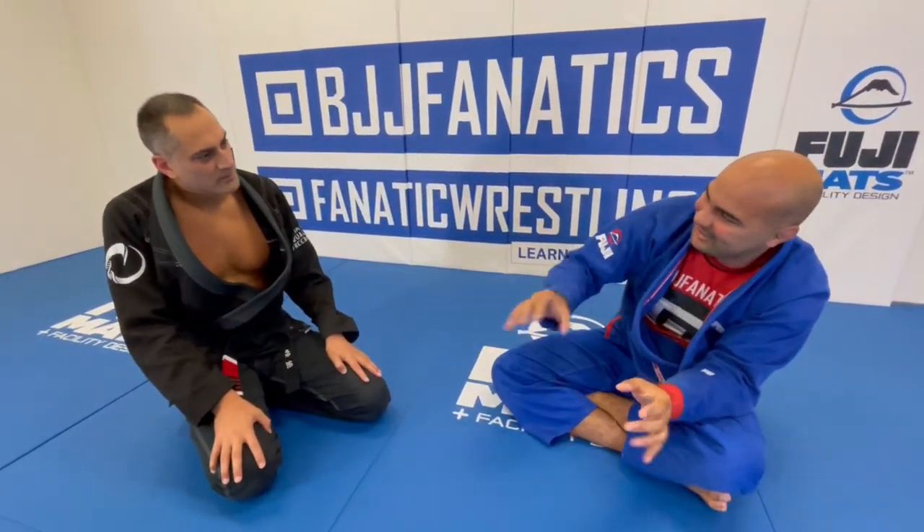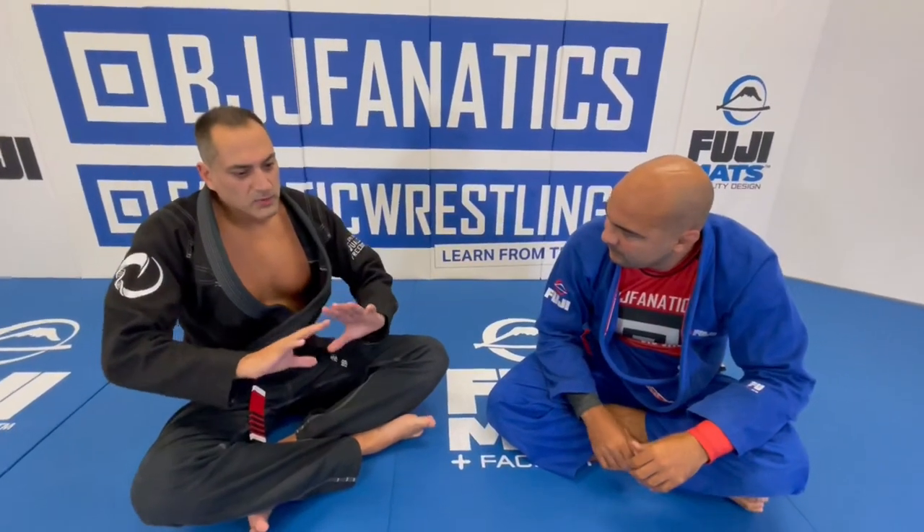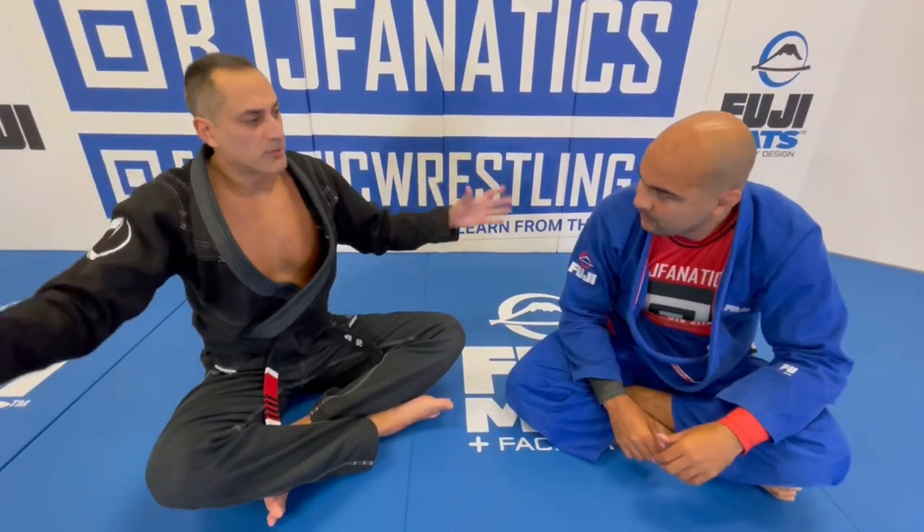This reminds me almost of Aikido. Definitely — Aikido is a form of Jiu-Jitsu, but in many ways they've exaggerated the smaller movements of Jiu-Jitsu into big movements, so that people can blend more easily with it and really feel the leverage. But a Jiu-Jitsu person against another Jiu-Jitsu person — those windows of opportunity are very small. So you can use the same techniques, you just have to modify the timing.